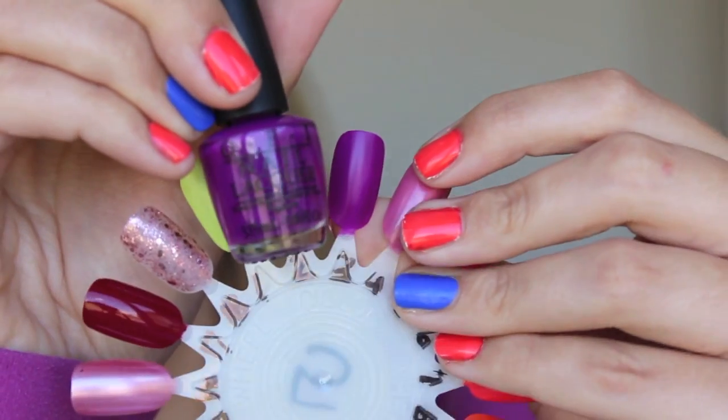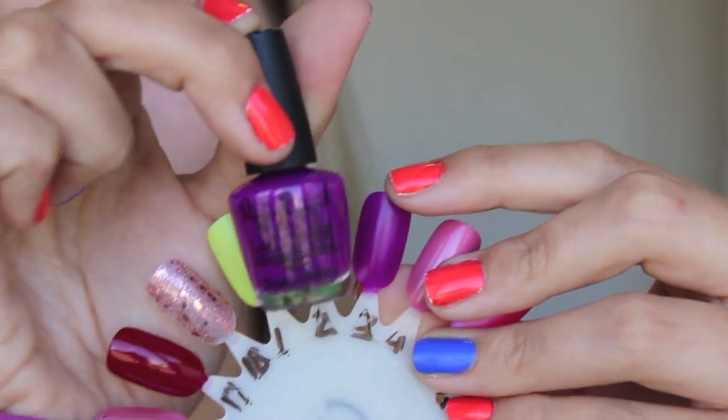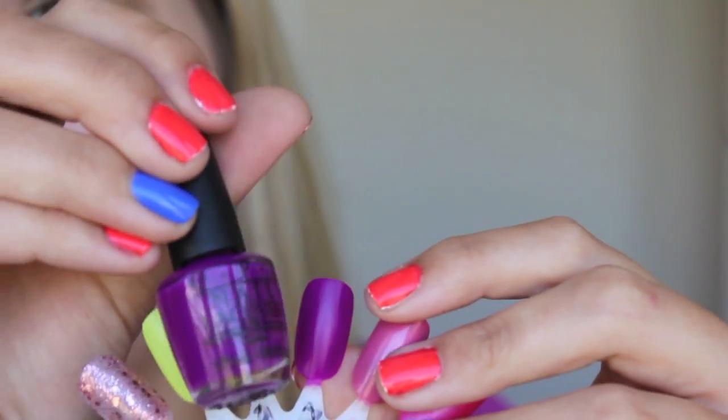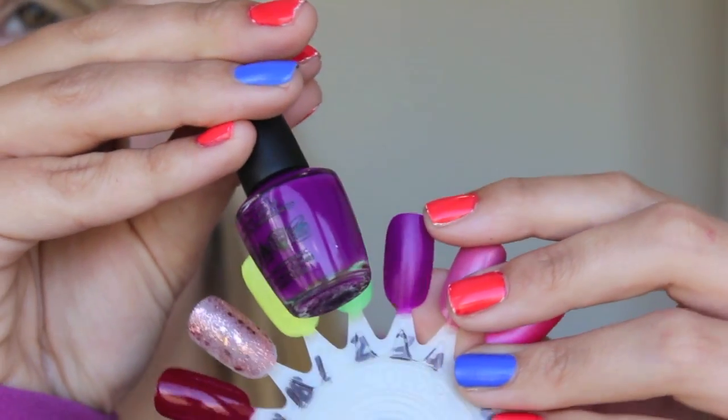Next up from the same collection, we have Push and Purple. This one is kind of disappointing. This is 3 coats, and it's still not the best, so definitely will need to go over top of a white polish, but even then, I don't know how I feel about it. It's not the best formula, but it's still a really pretty color, so I'll wear it anyways.